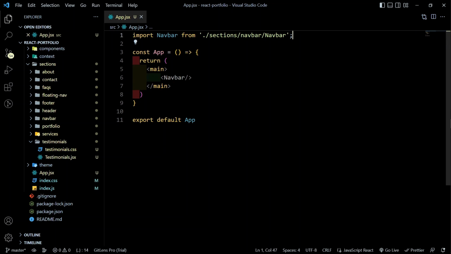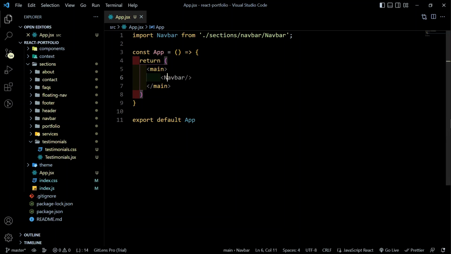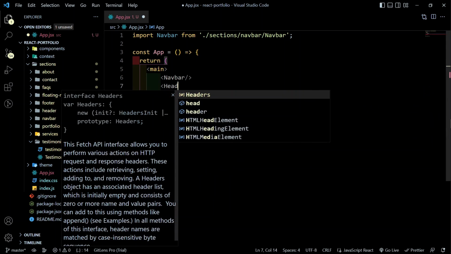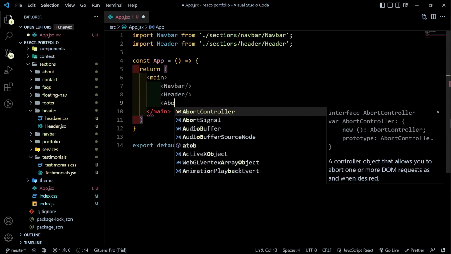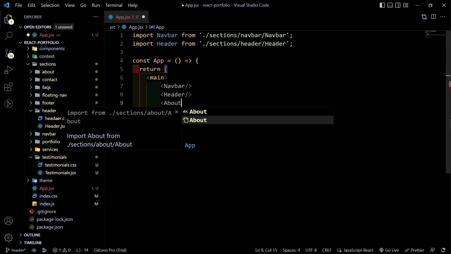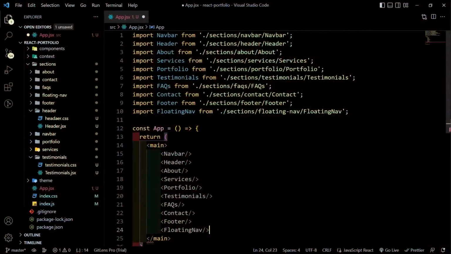Once you have the component here, if you don't import it, you are going to have an error in your browser. So after having the component here, make sure you import it as well. Okay, and the next component is going to be our header component. Now the next component that we are going to import is the about component. Okay, so I have the about imported as well. We're going to have the services, and that's it. Okay, that's it for now.